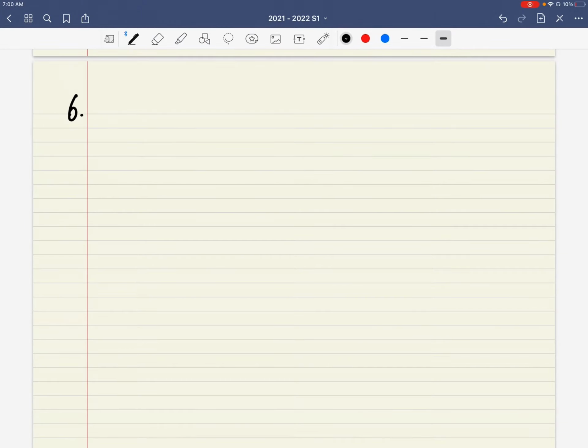Okay, problem 6. Let U, V be vectors in 3 dimensions. First, using that, the length of W. Why is the length of W squared equal to W dot W? Let's see the dot product. The formula of the dot product is the length of the first vector times the length of the second vector times the cosine of the angle between them.